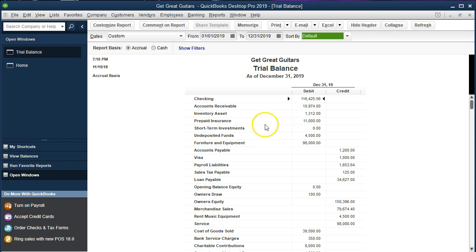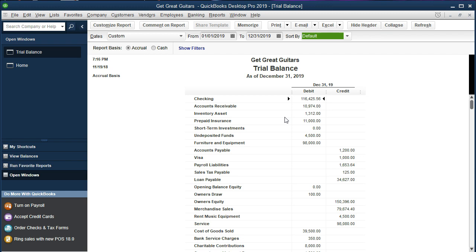You can't export it all the time because it won't line up perfectly all the time, in other words, because clients may add or subtract accounts that won't line up to the current system. But it should line up pretty well, and so entering the data into a trial balance that's already set up is just a matter of entering the numbers typically and then adding any new accounts that are necessary. So we'll take a look at a system like that at the end of the process. We'll take a look at how to enter this data into a pre-formatted Excel sheet that we may have had for the prior year and how that might be an easier way to do it in some cases.